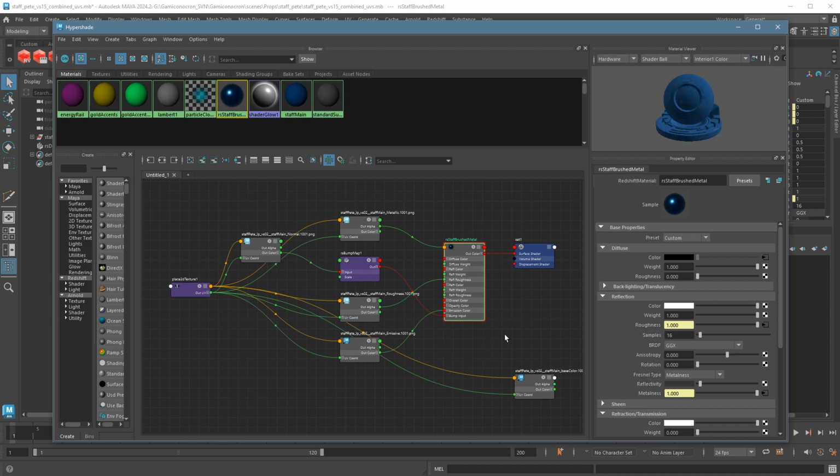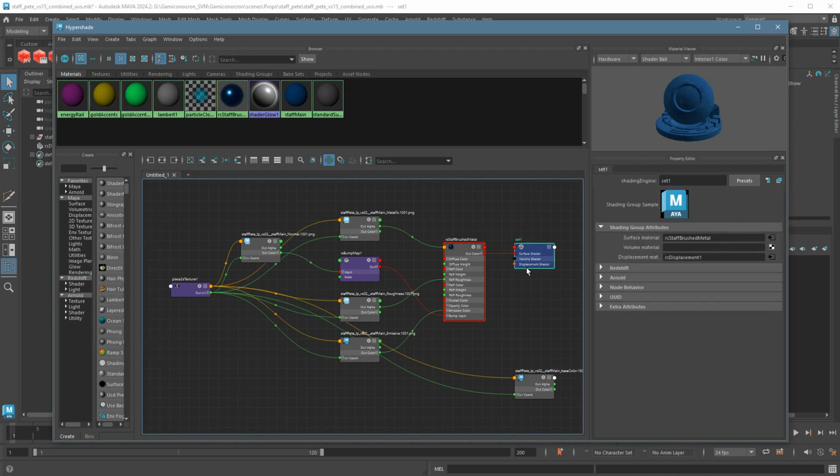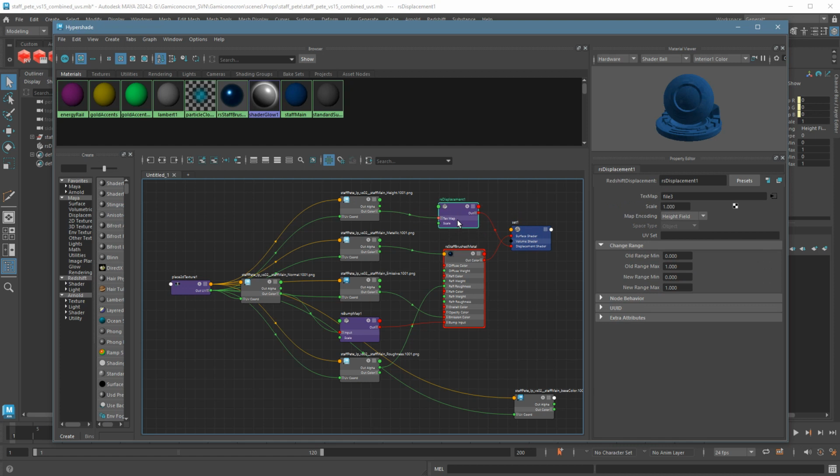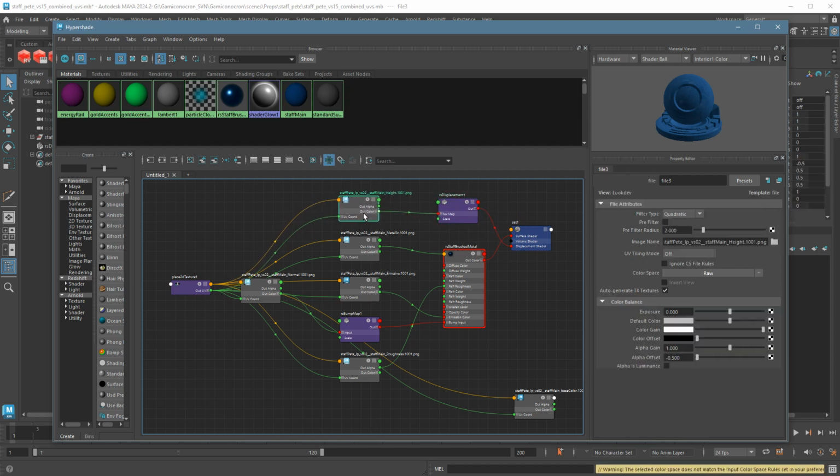Same thing with the displacement shader, which is the height map. If you look over here, it is also connected, but it doesn't actually show up, even if you try to expand the map. Oh, actually not in this case. There is a displacement node, and there is the height map. So it does show up there. I just don't know how to find that multiply divide, so I just don't know how color is connected. So that might cause issues if you are trying to fix things or adjust things manually.